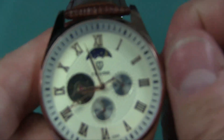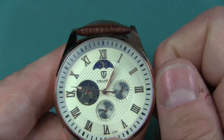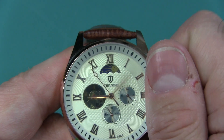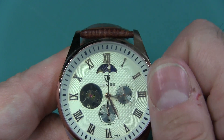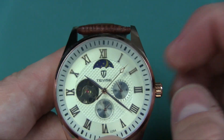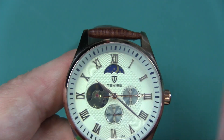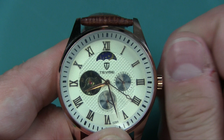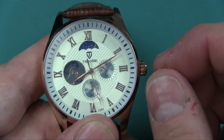And you can see as I move it, I'm going to let you take a look at the moon going up and then going down. Now it's daytime — sun comes up, goes down, and then we come back to nighttime again. So you can see it doesn't do phases of the moon — some people might think it shows exactly how the moon looks on that particular day. No, it's just a wheel with a sun and a moon that spins around. I like it. I've always wanted a watch that did that.